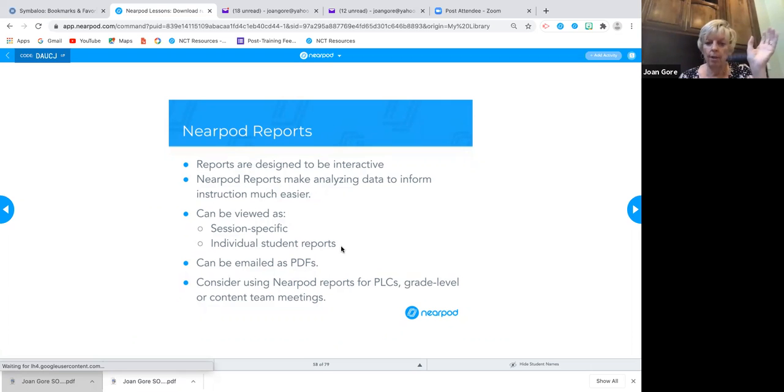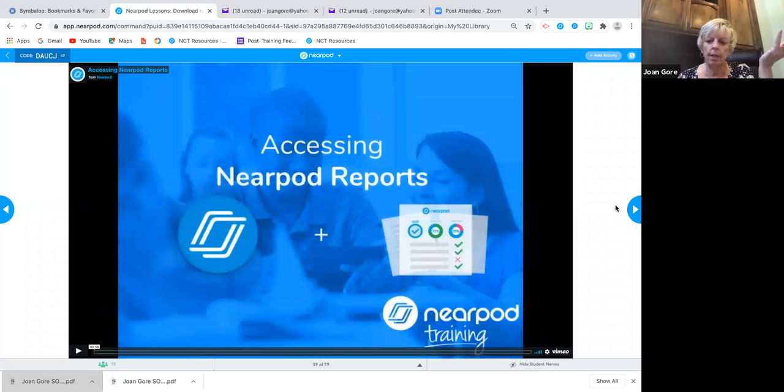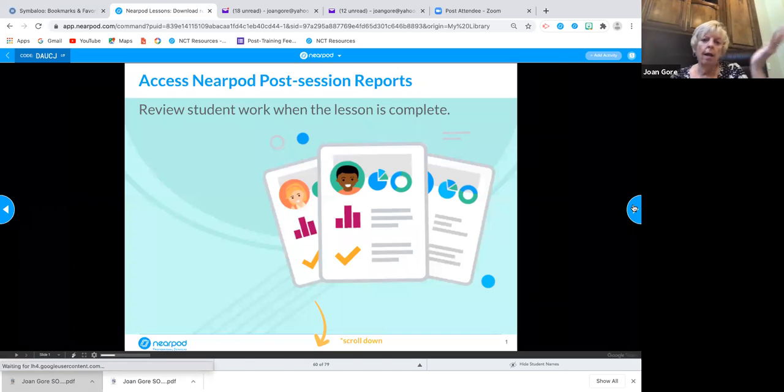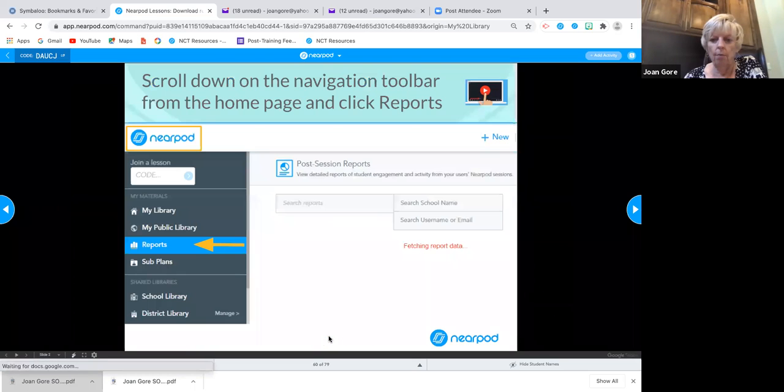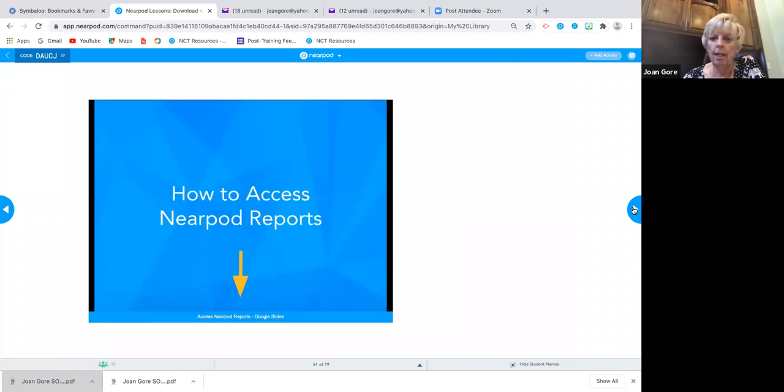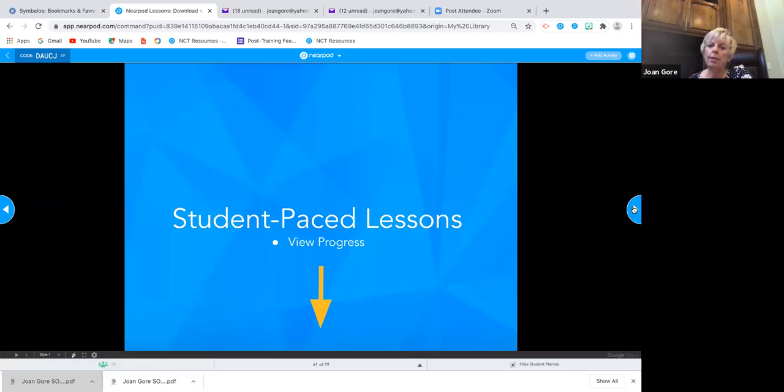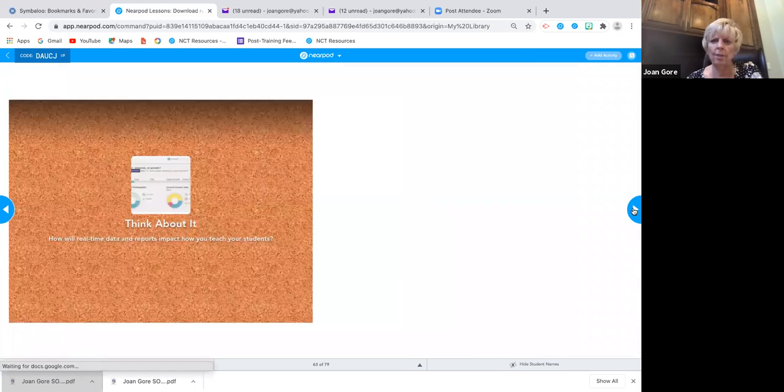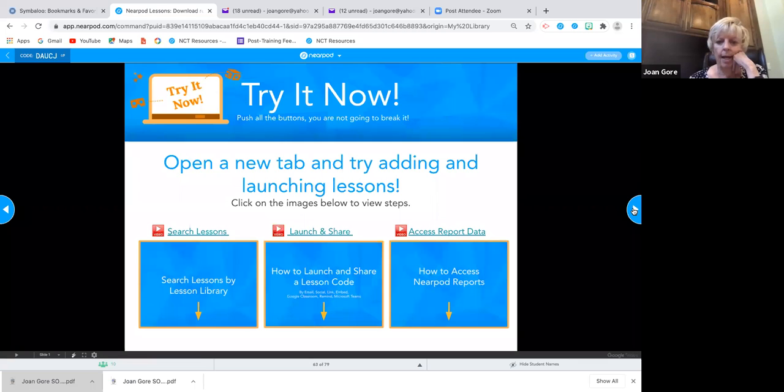As I said, with the Nearpod reports, you can see how the class has done as a whole. You can see individual student reports. You can see your different questions and the percentage of students getting them right. I will have a report on this class the minute I close out this lesson. When you come back to this, there's about 3 different ways to get to reports. It's very easy. But that is why, as a high school teacher, you want to launch the lesson each time for each class period. And this is just another Collaborate board.